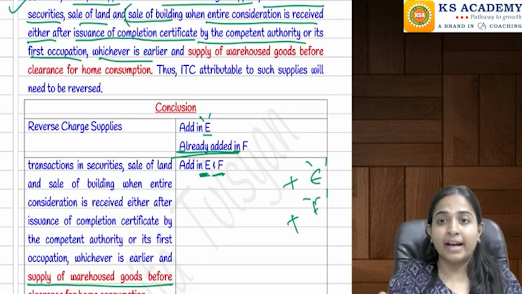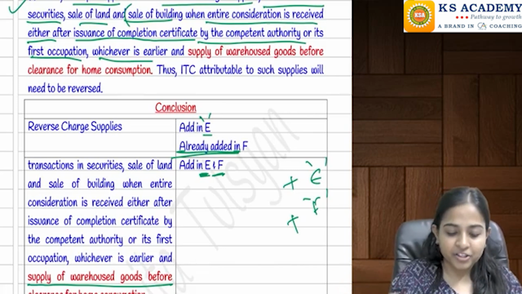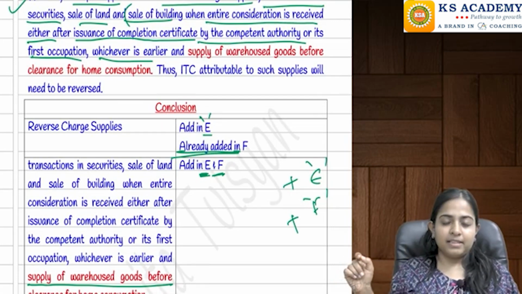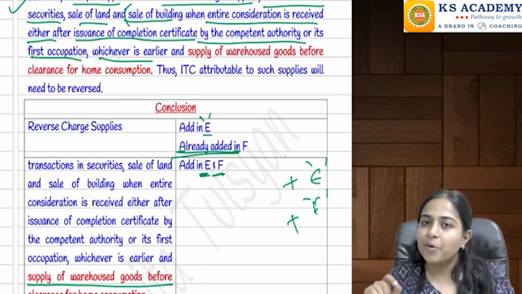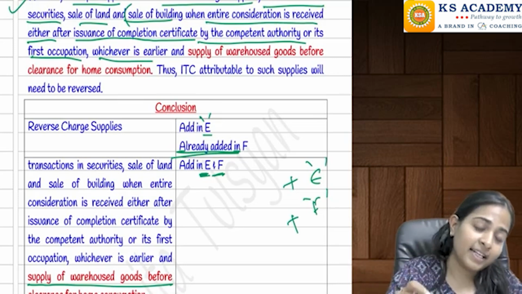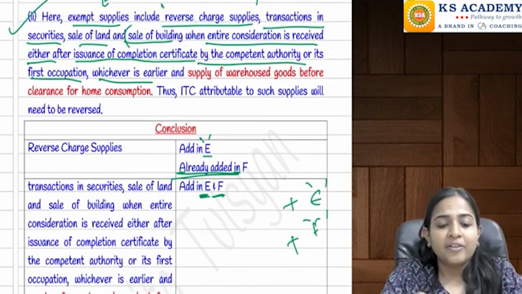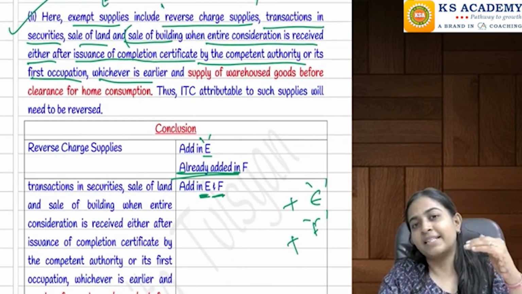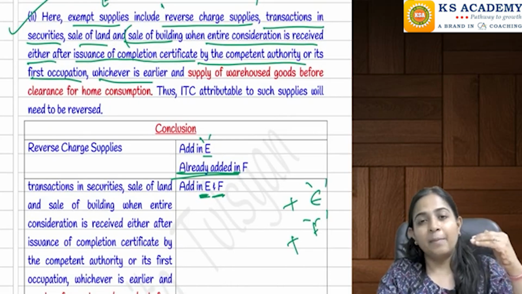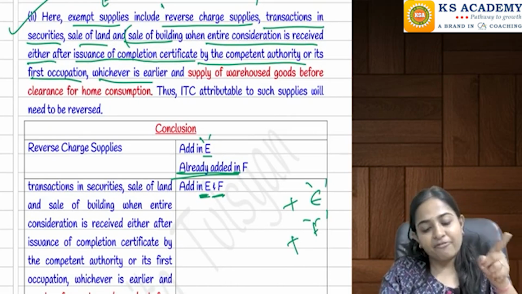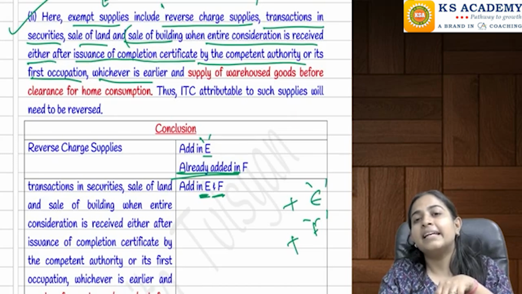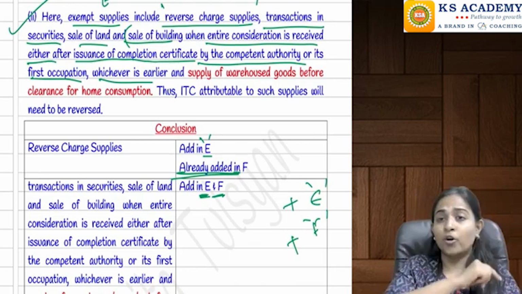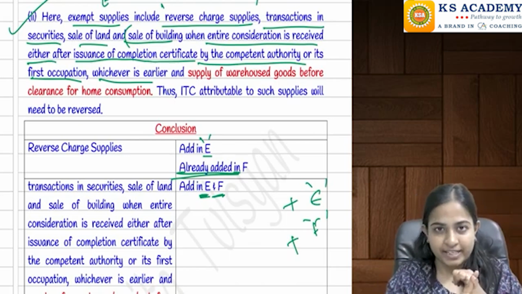Why, ma'am, why? Because on reverse charge mechanism, the supplier is not required to pay tax on it. So they are telling you that please treat it as exempt supply. Can you tell me, is this adverse or is this favorable? This is adverse. Why? If reverse charge supplies get included in this exempt supply, then my proportion of exempt supply will increase. And if my proportion of exempt supply increases, then more amount of credit is going to be reversed.